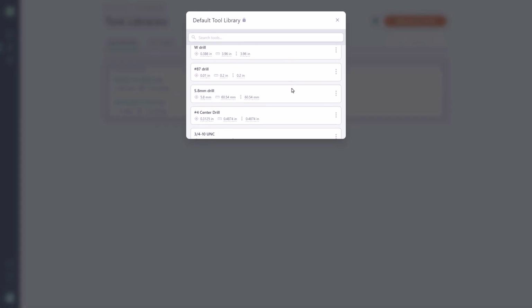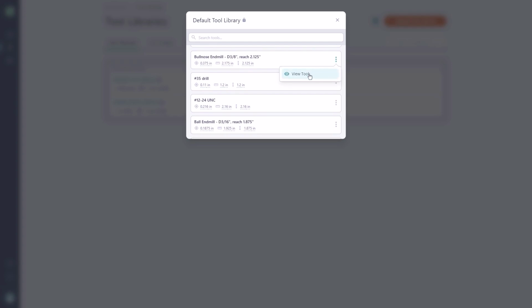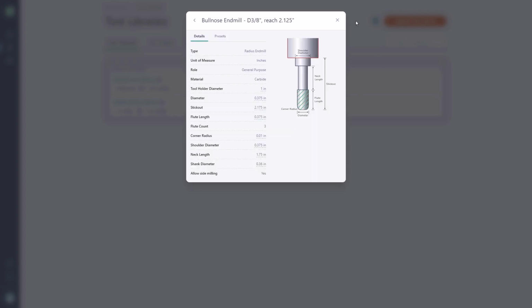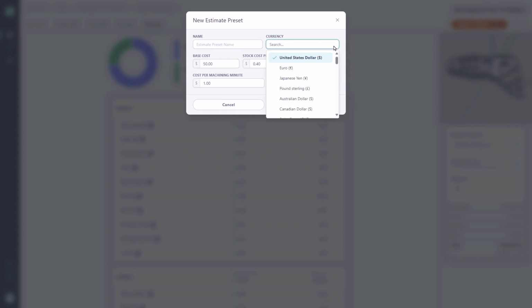Toolpath is designed with machinists in mind, offering a high degree of customization and flexibility. Whether you are a seasoned professional or new to the field, the platform caters to your specific needs. Users can tailor the settings and parameters to match their unique requirements, making it a versatile tool for any machining project.